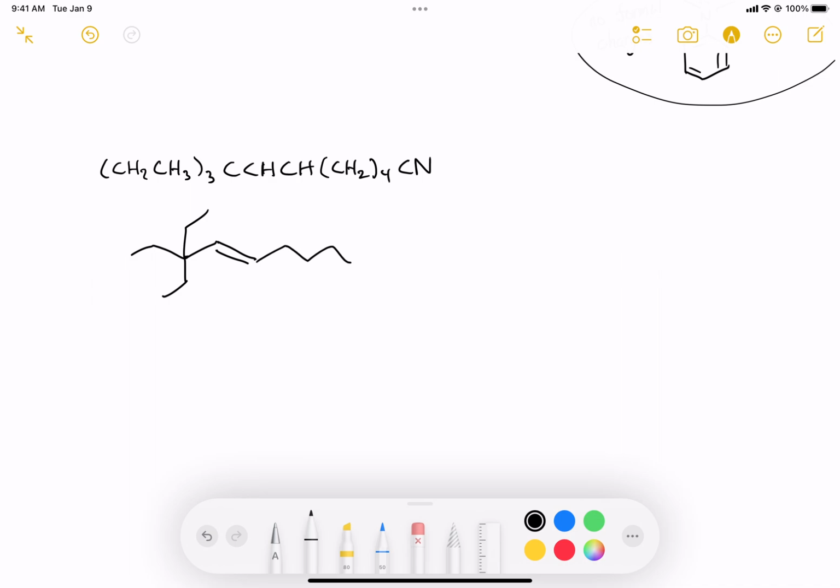1, 2, 3, 4. So draw pretty much 4 CH2 groups. 1, 2, 3, 4. And pretty much you're going to draw 4 angles. Okay? 1, 2, 3, 4. And then lastly, it's going to be CN at the very end. Okay? Yeah. There we go. Okay, so that's what we would expect here. So you could draw it as CN, or CN is also equal to this C triple bond N. But if you don't know that, it's okay.